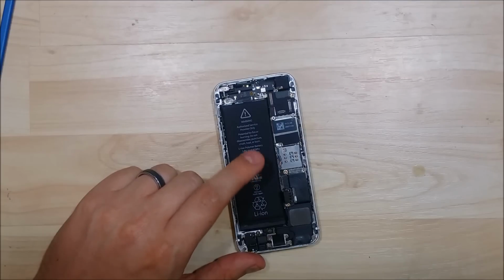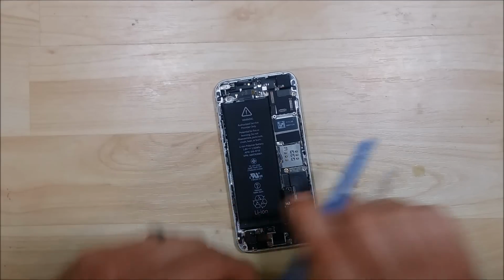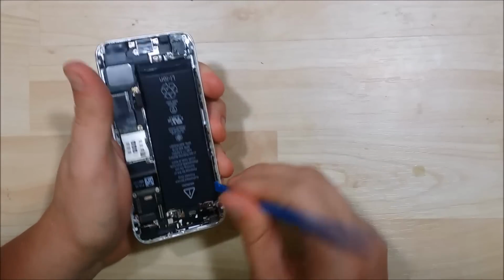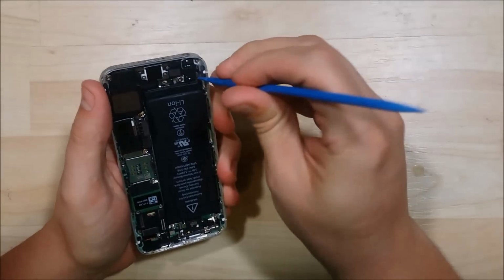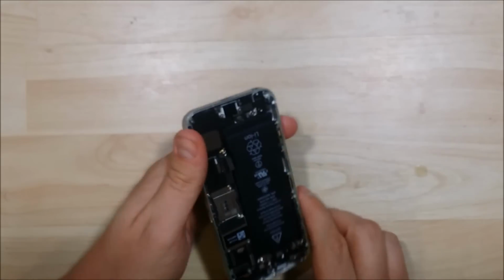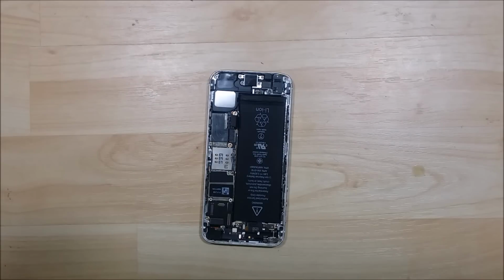The next step is the battery. To be honest with you, I have never taken a battery out of the iPhone 5S, and they've changed it since all the other devices I've done, and I really wish I would have known how to do this, but there's actually a pull tab down here at the bottom, and I'll show you how to do that in a few seconds. The adhesive they've used on this is incredibly strong, and if you try to pull it out, you might rip your battery.